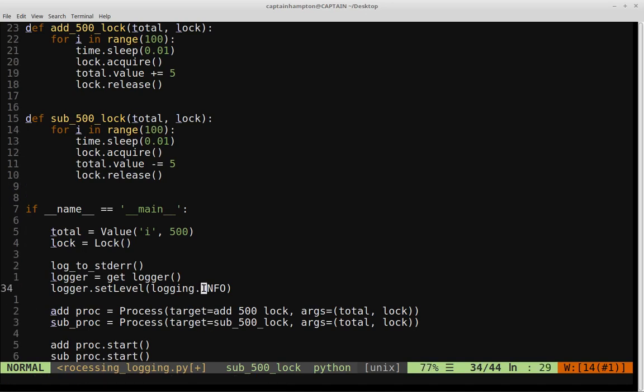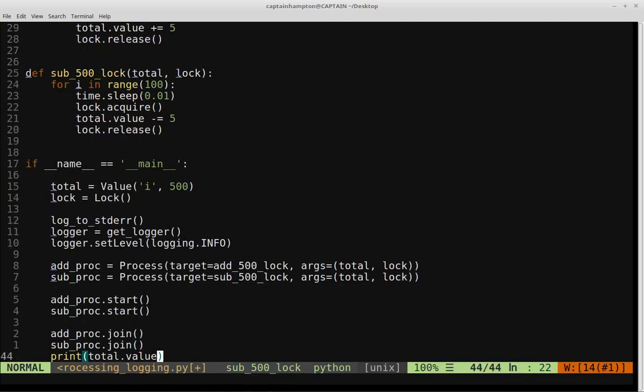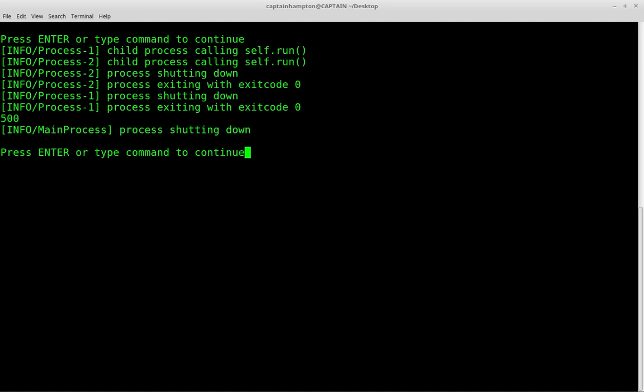So that is going to instantiate our logger, and then we're going to run our code, join it, and then print out the value. Before we actually print out the value, we'll see all this logging information displayed on the screen. So I'm going to write this, and then clear the terminal. I'm going to say clear, and then python multiprocessing underscore logging, which is the name of this file. If I run this, we notice that these messages pop up here.